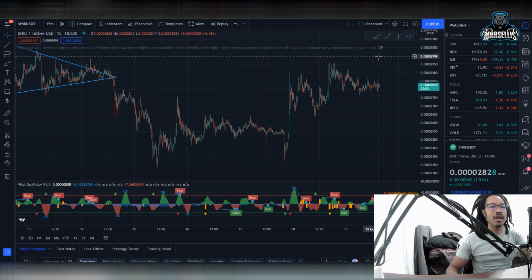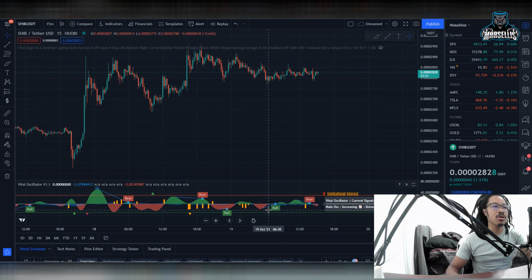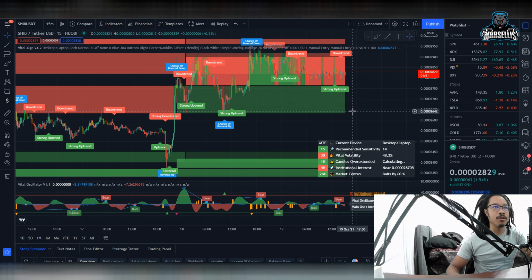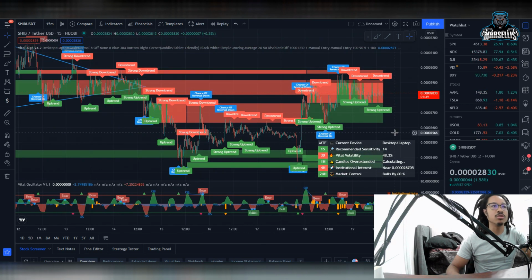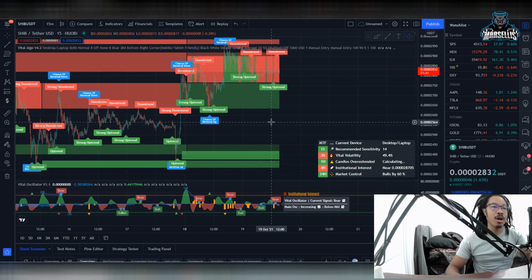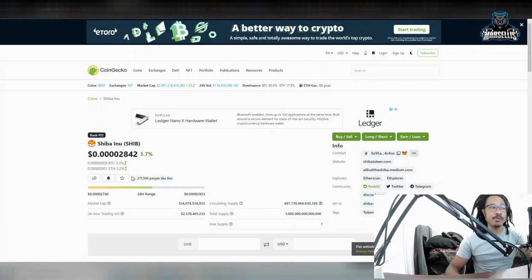And actually, if you look at what is showing here in the oscillator, you can see the bulls, even though there was low volume, the bulls were still in control of the market. Over here with the 24-hour market control, you can see that the bulls are in control by 60%, which actually shows that there is big movement here inside Shiba Inu and that there's huge potential for the future. So I'm really not worried about this. Like, shiba holders holding for long term are going to be the ones that win. The ones that come in to buy and sell with day trades are going to be the ones that lose.